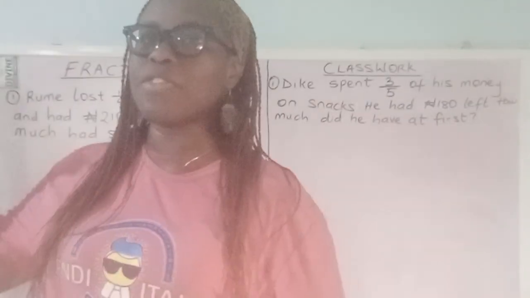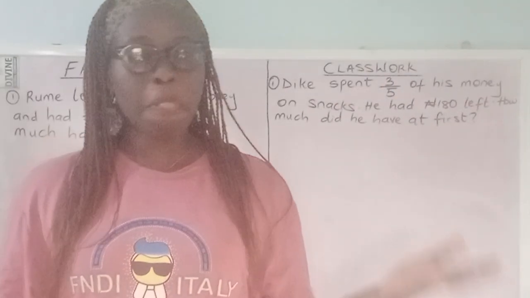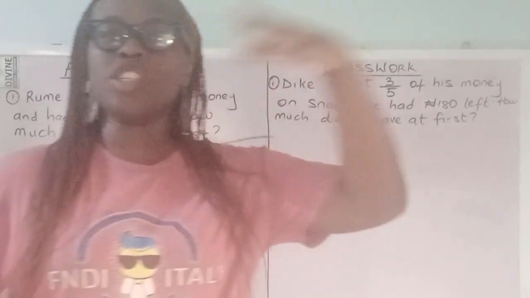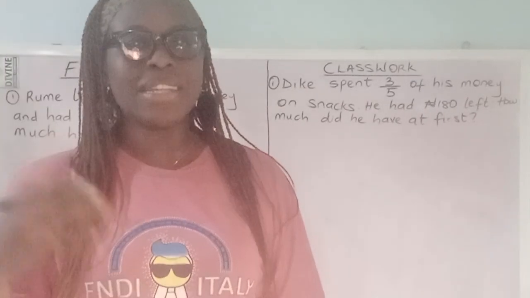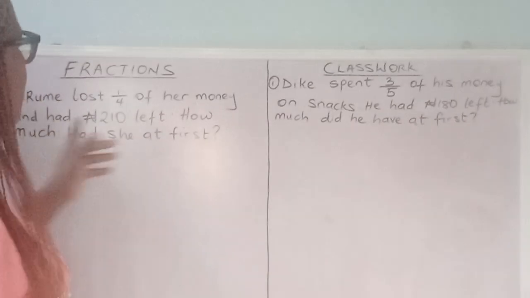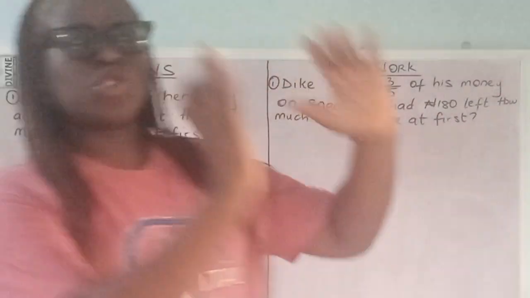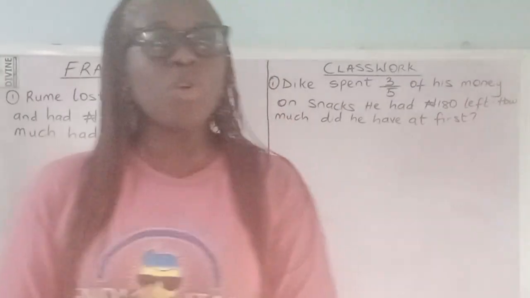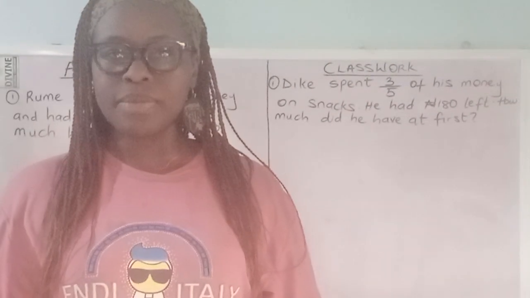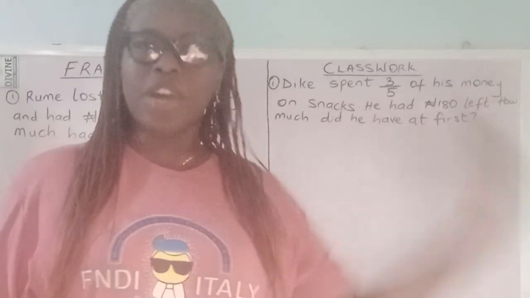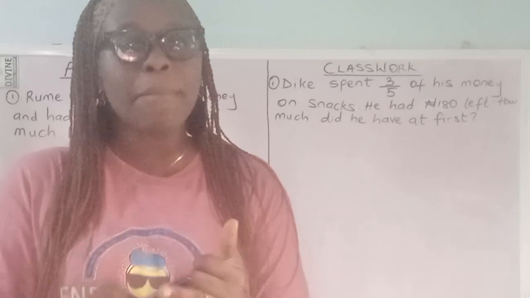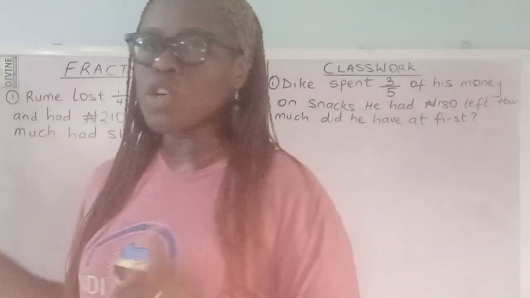It's a bit tricky because the fraction does not match the amount. Do you understand that? At this point, they told us the fraction of what she lost and the amount that she had left. These are two different things. So how do we marry this? We need to know the fraction and the amount of one side. We have two sides: what she lost and what she has left. We know the fraction of what she lost and the amount she has left, but we need to know both fraction and amount of one side to allow us to solve this.